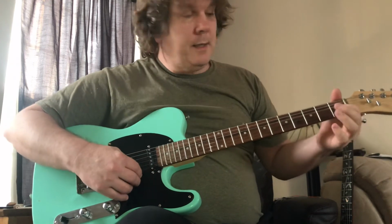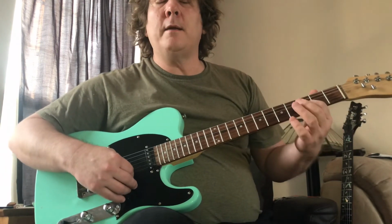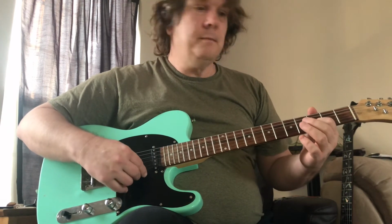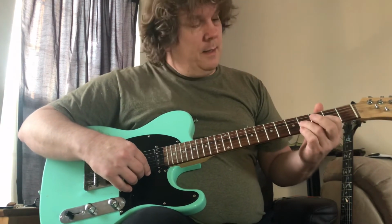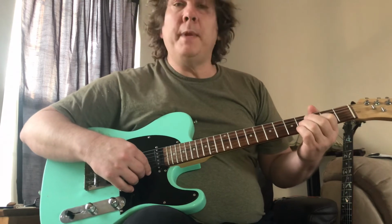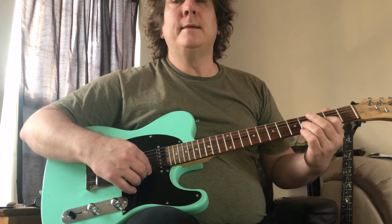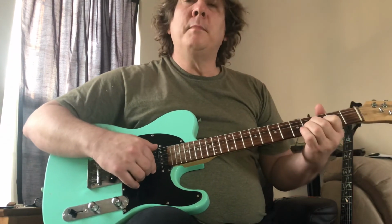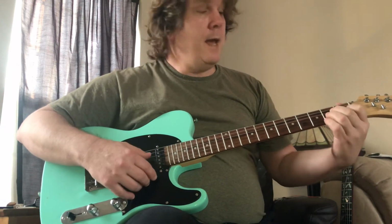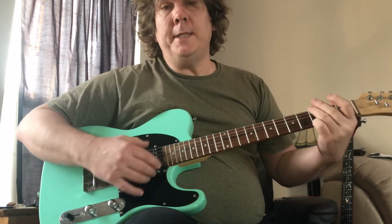So just to clarify, we're taking for this shape up here, it's just like the A minor, but we're on the third fret with our index finger on the B. Our ring fingers on the fourth fret on the D, and the G, I mean. So a B, third fret, G, fourth fret, D, fourth fret. But then play all the strings. And then slide it down, and you got an A minor. And then the other chord is a G.